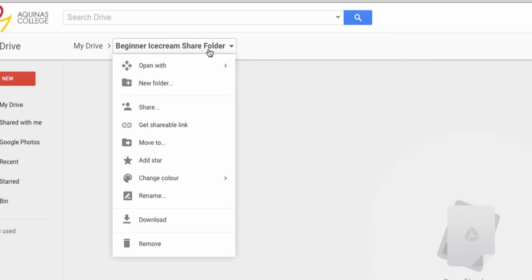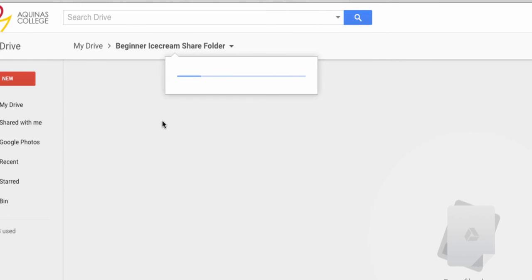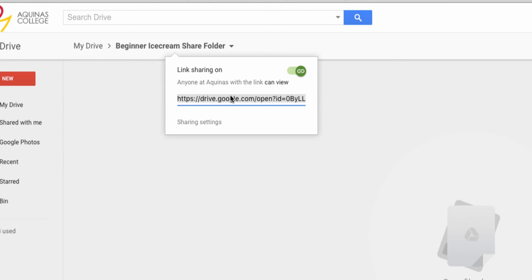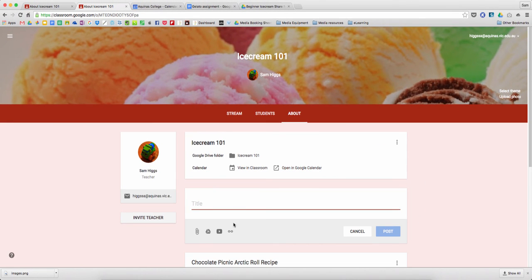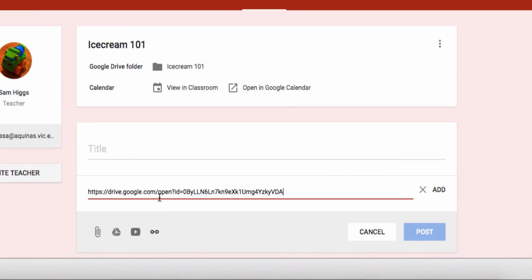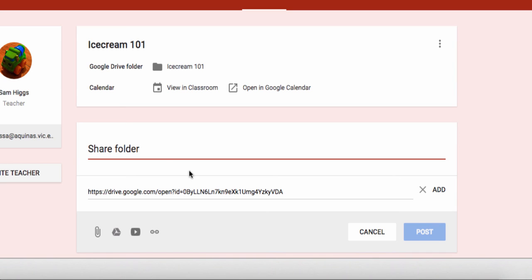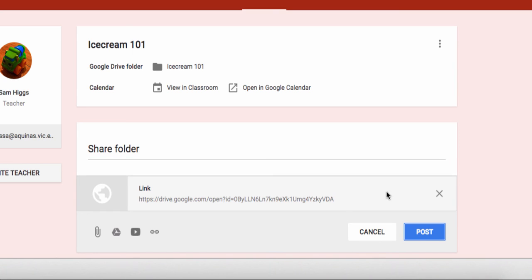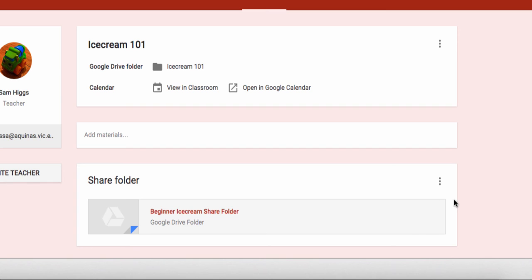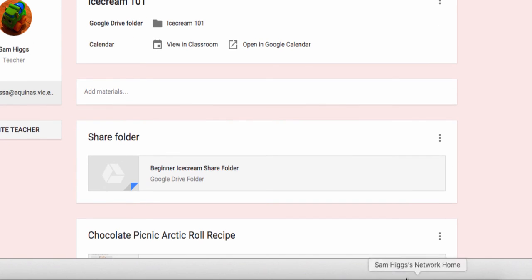What I can do is I can grab a link to that share folder, copy and paste that link into that materials column there. And now students have that link directly to their share folder.